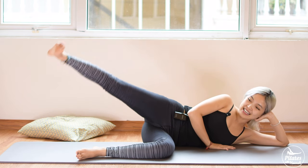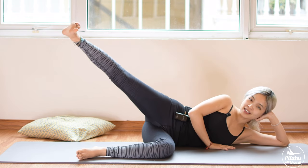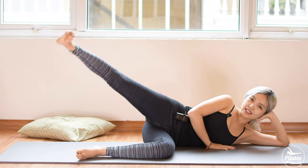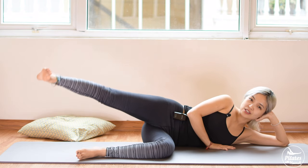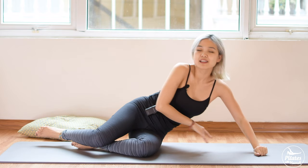Very good. And 6 more times with your own breath. Keep breathing. 5. Engage your core. 4, 3, 2. And last time, slowly bend your knees, stretch your hips here. Inhale deeply through your nose and exhale deeply through your mouth.